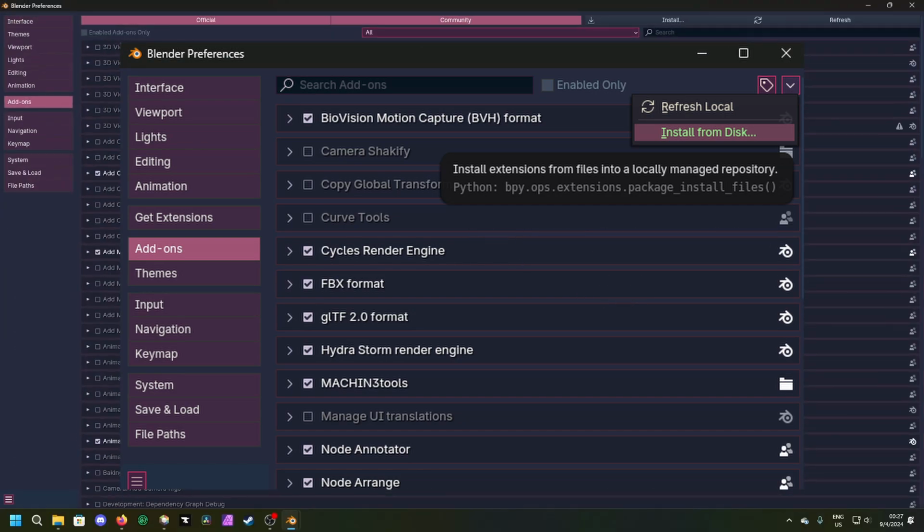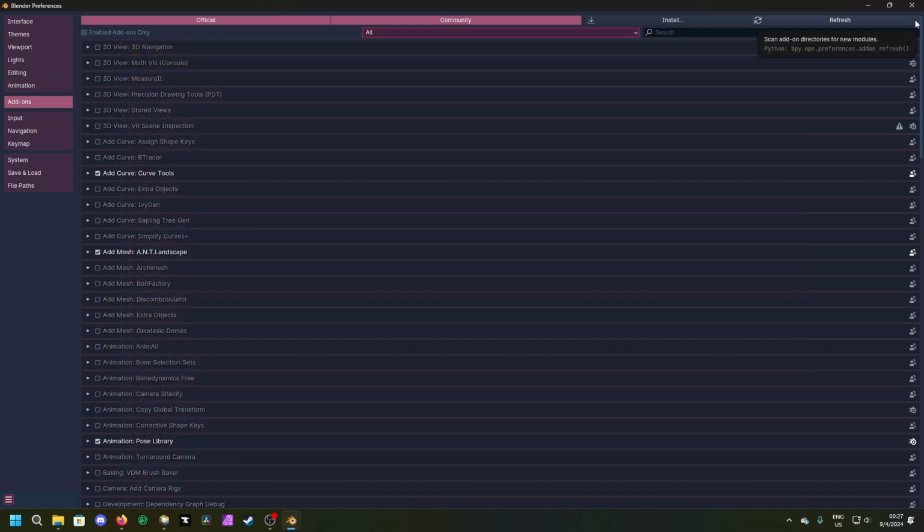And to actually install a file, there's going to be a little hamburger menu icon right up in the top right corner that you're going to click and hit Install from File. I will post a screenshot on exactly where to go for that. But for Blender 4.1, all we need to do is just go to User Preferences, Add-ons, and click Install.